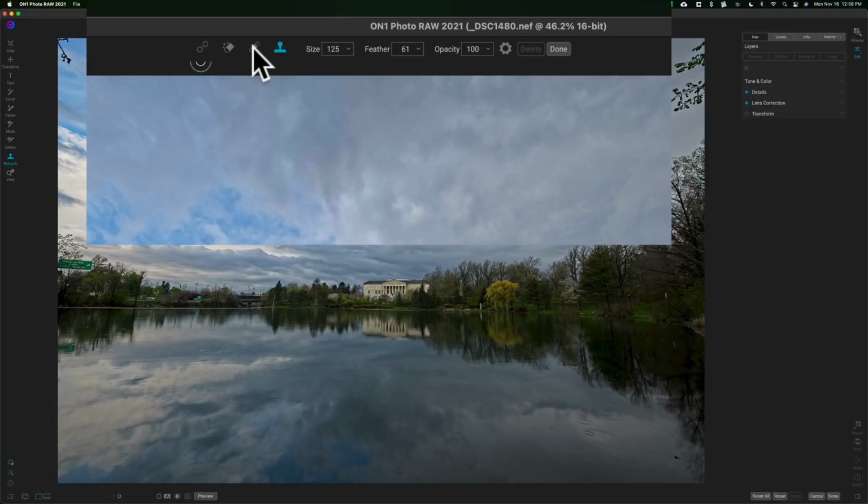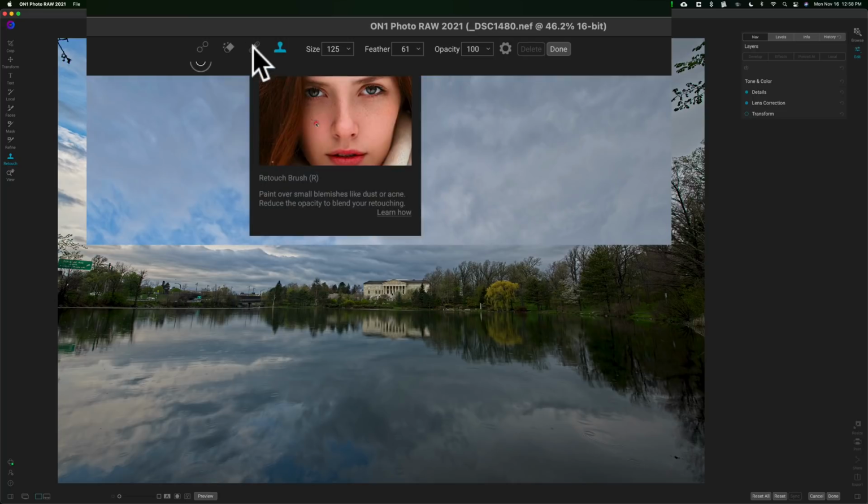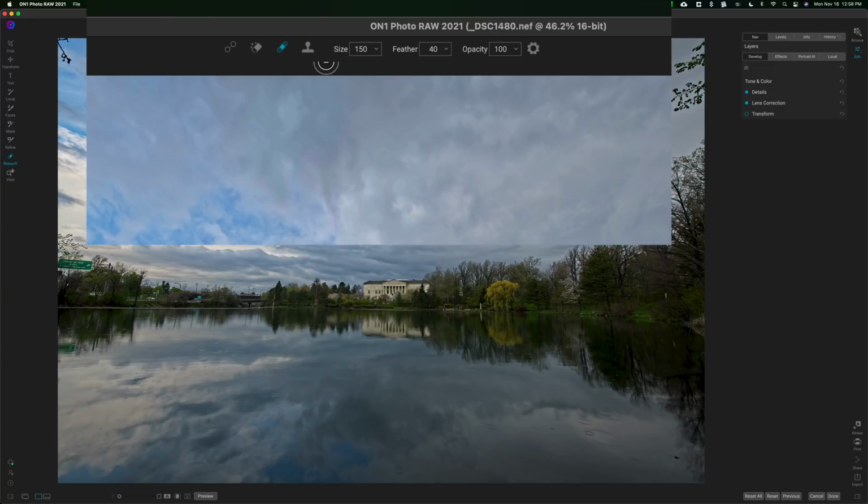Now I'm going to start out using the retouch brush right here. And I'm going to maybe bring feathering up a little bit. Opacity at 100 is good. I could change the size of the brush right here, as you could see with this drop down. Or if you hover over the names right here, you can see how your cursor turns into a double horizontal arrow. That's called a scrubby slider.